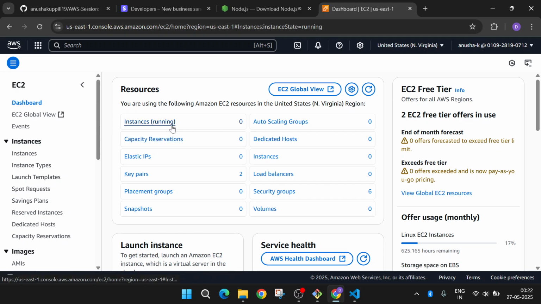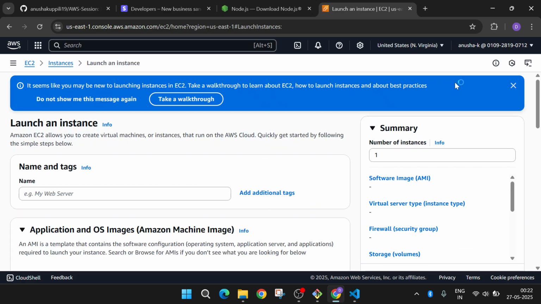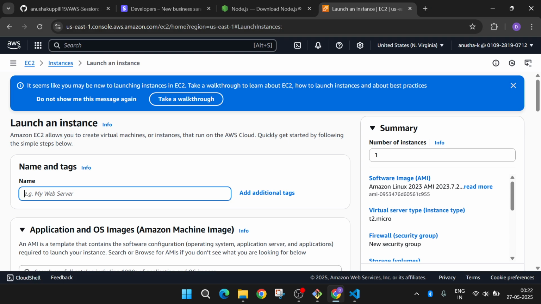Now we have to launch a new instance. Click on launch instance. Node.js demo.